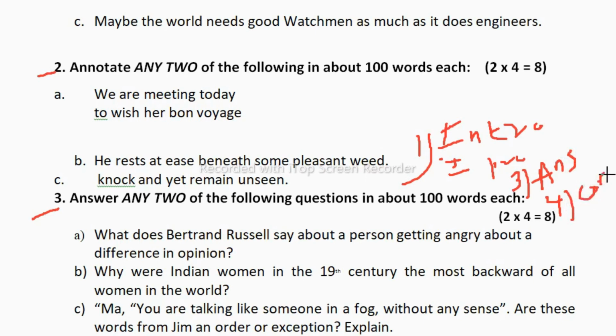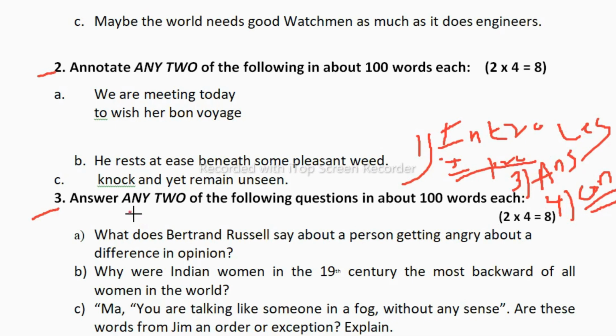Whatever positive or negative things are there, and what you have understood, what the main idea and theme of this lesson is, that conclusion you have to give at the last. So first you have to give the introduction to the poet, or the author if it is prose, then the introduction to the lesson, whatever the lesson is about, then you have to write the answer to whatever question they are asking, then at the last you have to give the conclusion to the lesson. If you write in this way, you will definitely get full marks here.